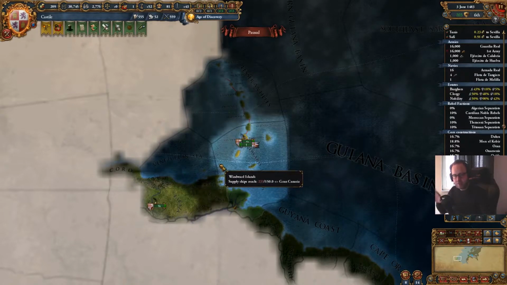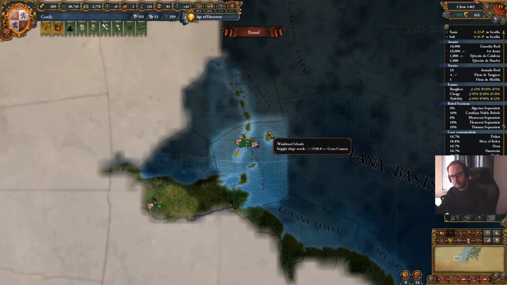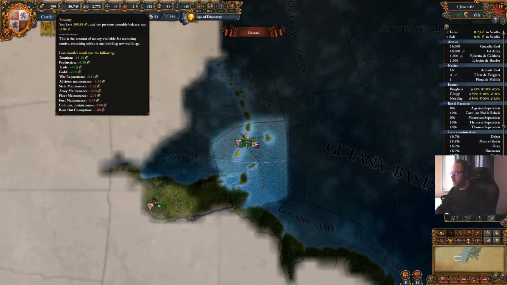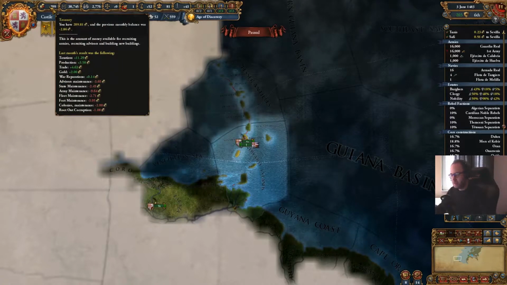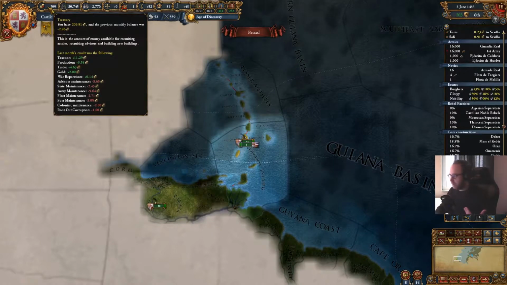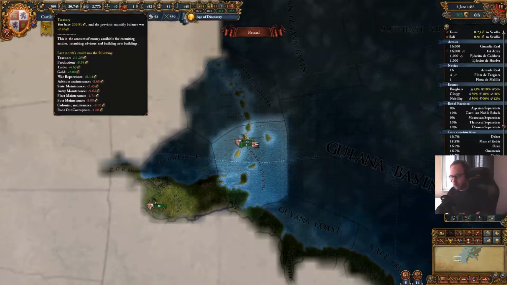So I would advise you to let them just stay there, because if you were to retract them and then build a new colony, the costs for your colonies will increase. So what do I mean by that? Now we can see here, it's the second option from down. It says colony maintenance -2. So we're paying 2 ducats each month for the growth of this colony.